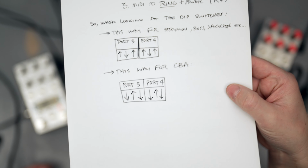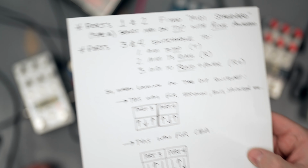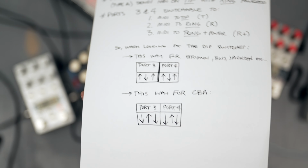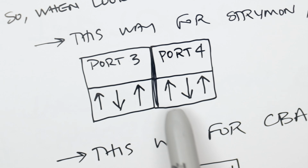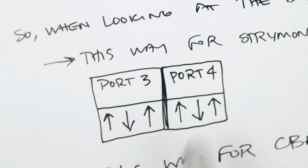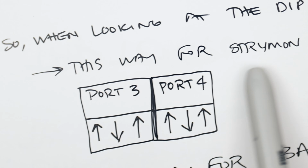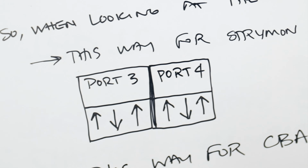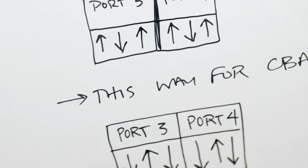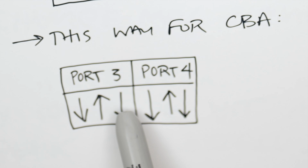I have a little page here on that. I don't know if you've opened up yours yet, but there are 6 dip switches. The 3 on the left are for port 3. And the 3 on the right are for port 4. If you're setting up for Strymon, Boss, Jackson, etc., you want them to be up, down, up on each side. And for Chase Bliss, you want just the opposite. So you want down, up, down.